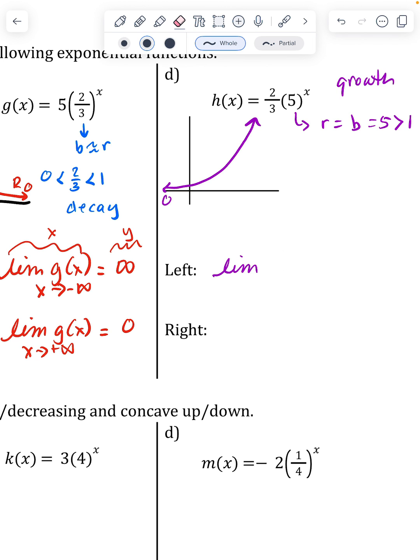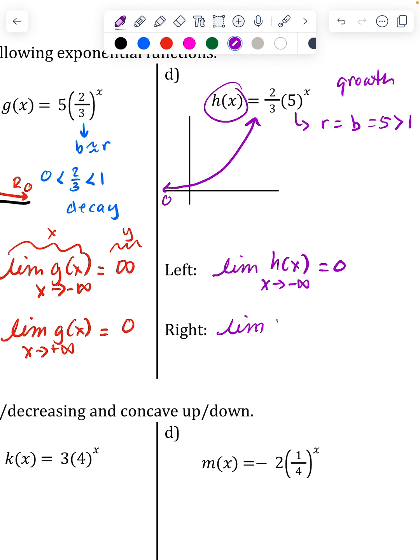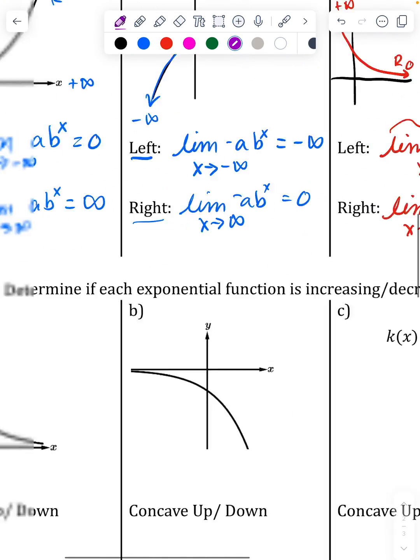This is h of x, so I'm going to do that accurately. You do want to pay attention to that on the FRQs, that you write it to match what they're talking about. So the limit of this function as x approaches negative infinity will be the 0 end, and then the right end's going up. So the limit of this h function, which I just keep really wanting to write as an f, so now it looks weird, but I don't care, as x goes to positive infinity is talking about the right end's going up, that's going to be positive infinity. Also not written well, also still don't care.